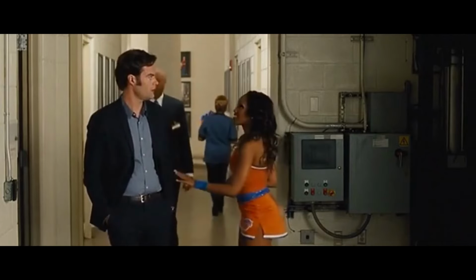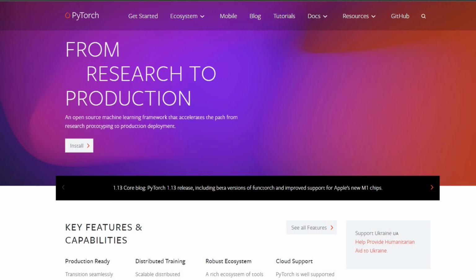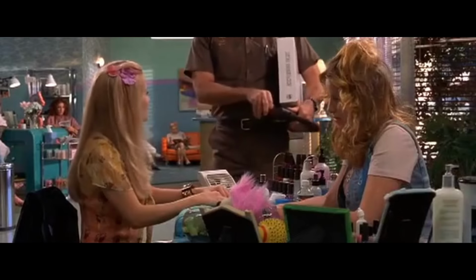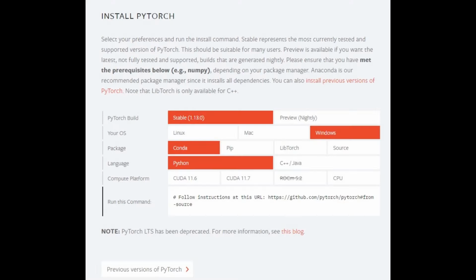This is the part of the tutorial where it will really depend on your setup or the version at the time you watch this. Now, click on the PyTorch download link in the description. First you will see a PyTorch build, and normally you will be choosing stable and whatever version it says. And no, that doesn't stand for Stable Diffusion. Next, for OS it's pretty self-explanatory. I have Windows, so I'm choosing Windows. Now for package. Choose conda.